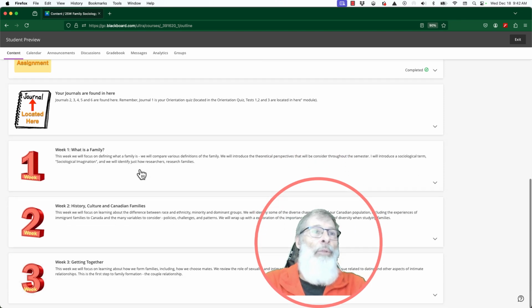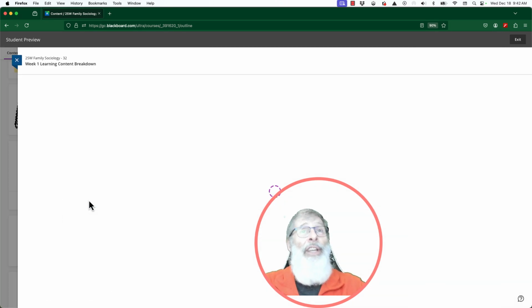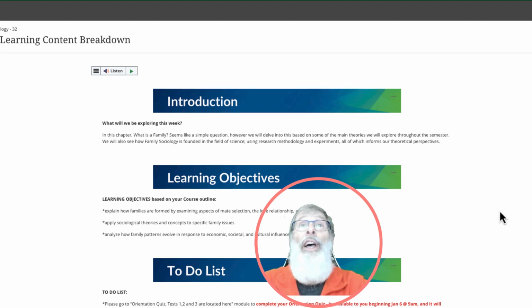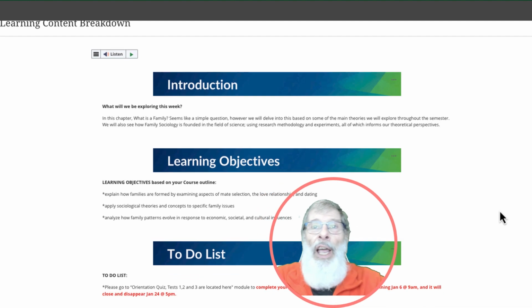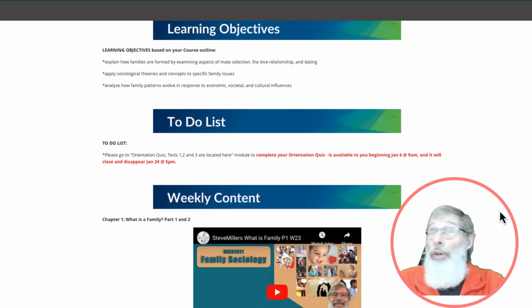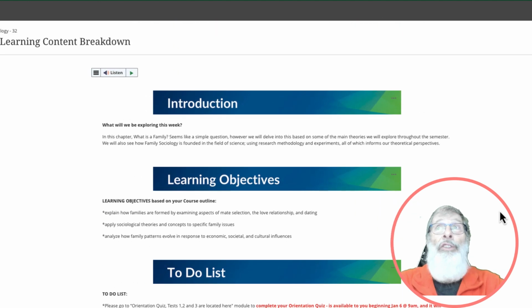Now, all content will be in these numbered weeks. The content will be videos that I make based on the content in your textbook plus other material that I have related to the content that's being provided. Now, this is where I always put in reminders for quizzes, your journals, and tests and assignments. Every week there's something coming up, I put them in here. I don't always put announcements up. And you're supposed to take responsibility and look at your own calendar for what's due.